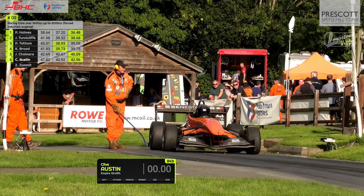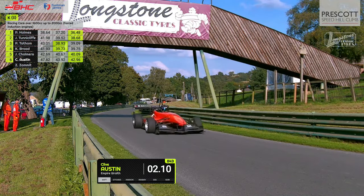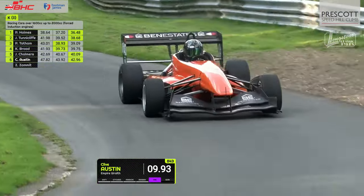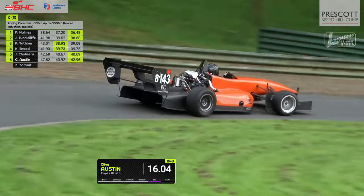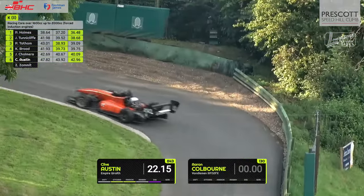So excellent. Clive Austin just left the line in the Works Empire race. I think he must be thinking this is a wonderful bit of kit. Bill Chaplin has got him driving this car as well. Zach Zamich normally here, but unfortunately Zach can't be with us this weekend. Anyway, Clive might fancy one of these. He's already got an Empire, but this one's got the very much more powerful engine in, which must be lovely.